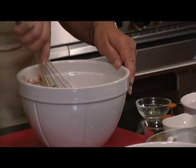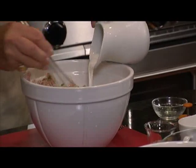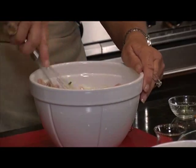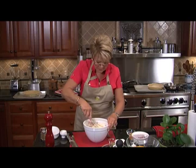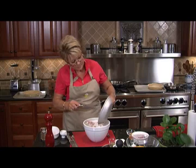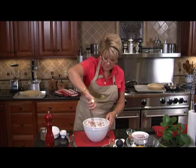Now, before I put the mushrooms in, I'm going to put our half and half. This is a cup of half and half, and you can just pour the whole thing in, stir as you go, and that's what's going to help make it so thick and creamy and taste so good. I can smell those chives in here. Absolutely wonderful. Now it's time for the mushrooms. In they go. I love mushrooms. They're such a hearty flavor. This is a great dish in the spring or in the fall.